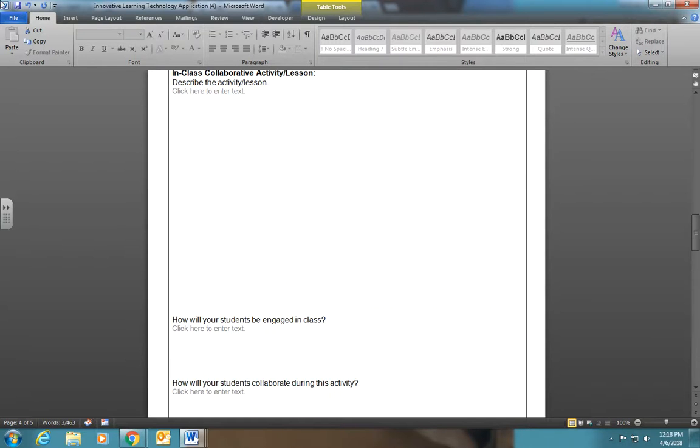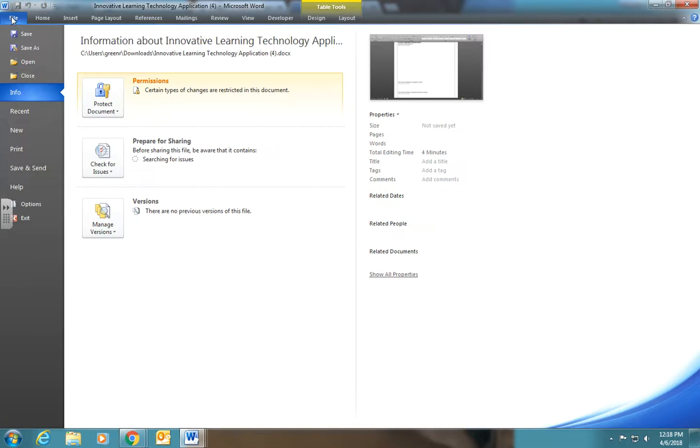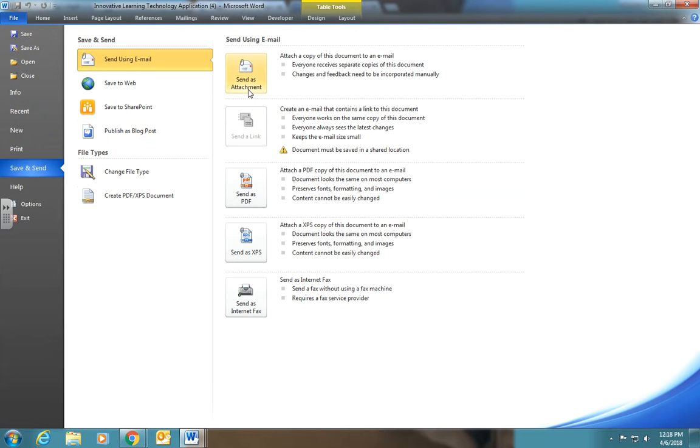And once you're done with that, you can go to File, Save and Send, and then you can send it as an attachment that way to me. This is not a you-have-until-this-date-to-fill-it-out. It's ongoing. And if these 50 work wonderfully and we come into some good money, then we'll order more and we'll keep this open. Pretty much first come, first served.